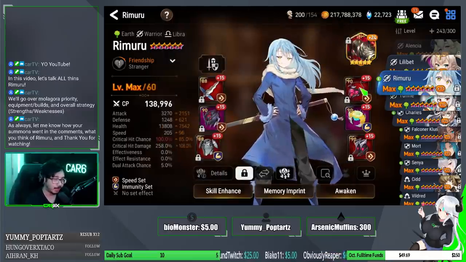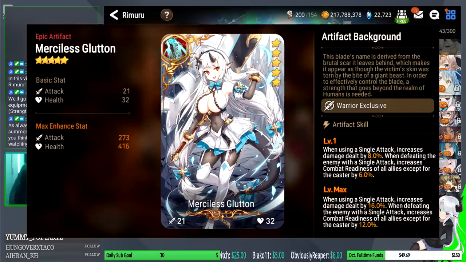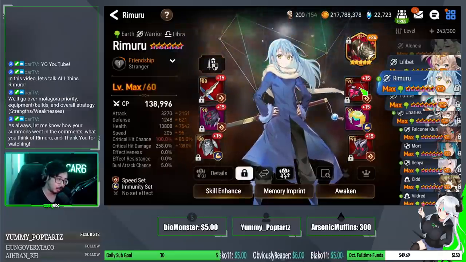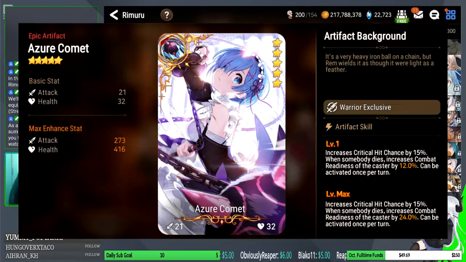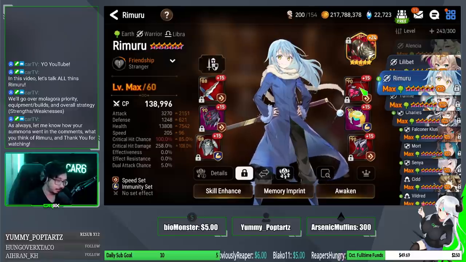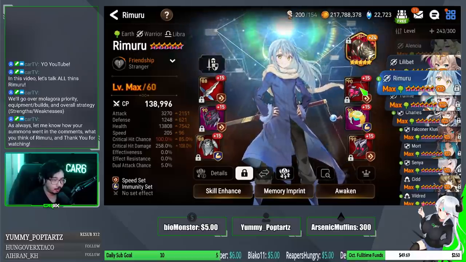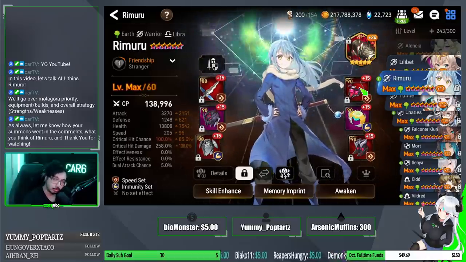Now, if you don't have that, I'll put it on the screen, but we can do artifacts like Euphine's Artifact, Merciless Glutton. If you want to go more hyper aggressive with 85 crit and a penetration set, we can go for Rem's Artifact. We can also try Crimson Seed. For a lot of different scenarios, you can kind of do whatever you want. The artifact is less important. You can run his own artifact.